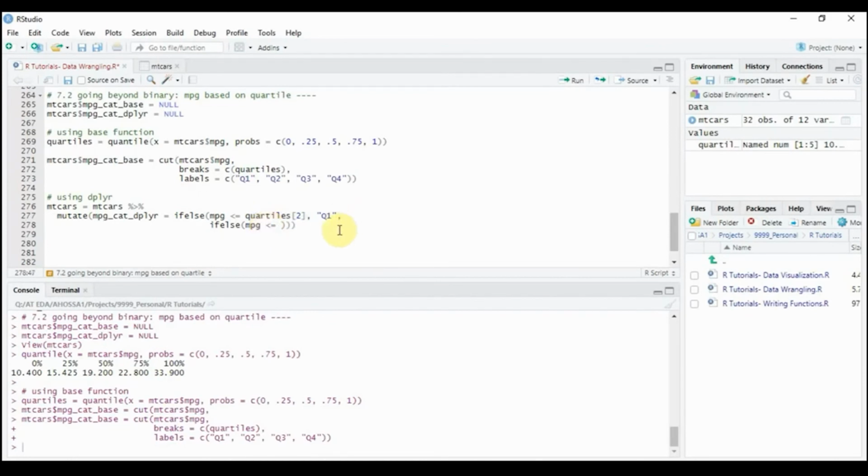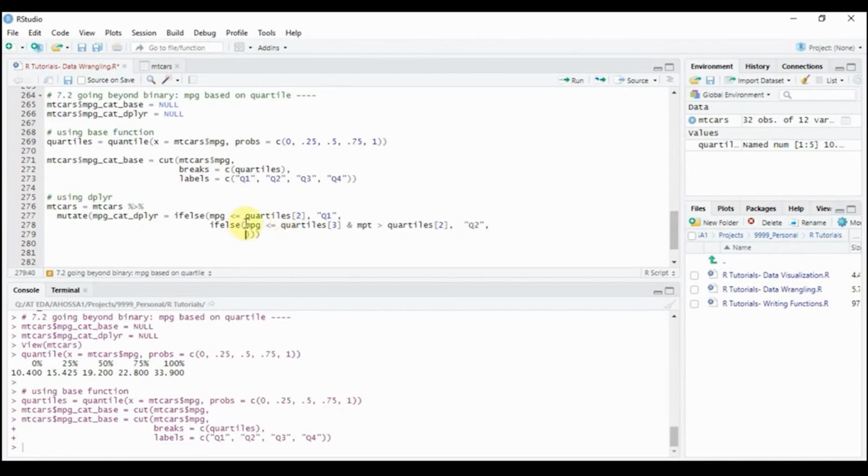So else if mpg is less than or equal to quartile 3, and mpg is also bigger than quartile 2.